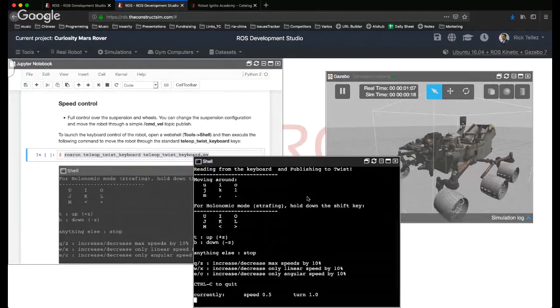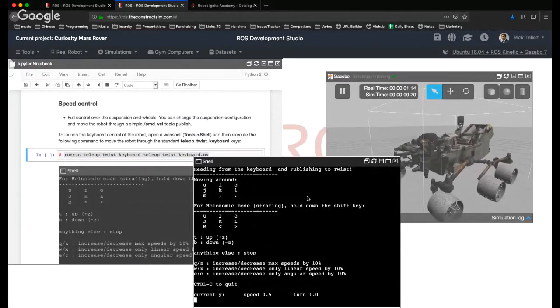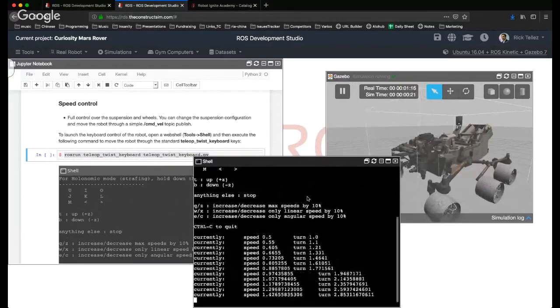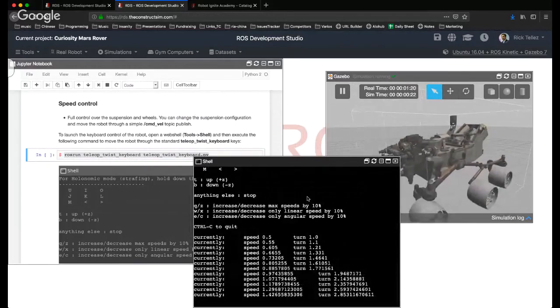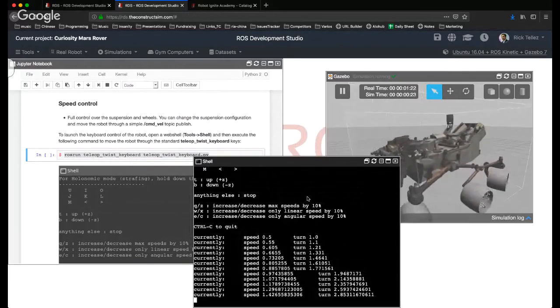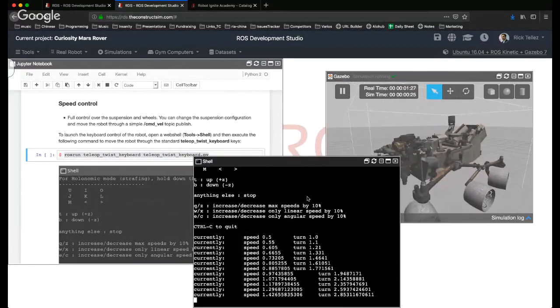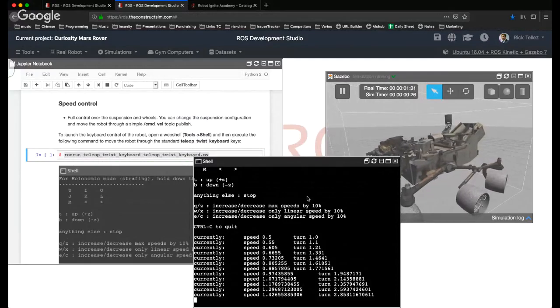Now you can use the keys for the movements. I'm pressing the keys. You can increase the speed because it's going very slow. If you increase the speed, it will go faster. You can turn, and as you can see, the wheels are being modeled for rotating the way they do in the real robot.